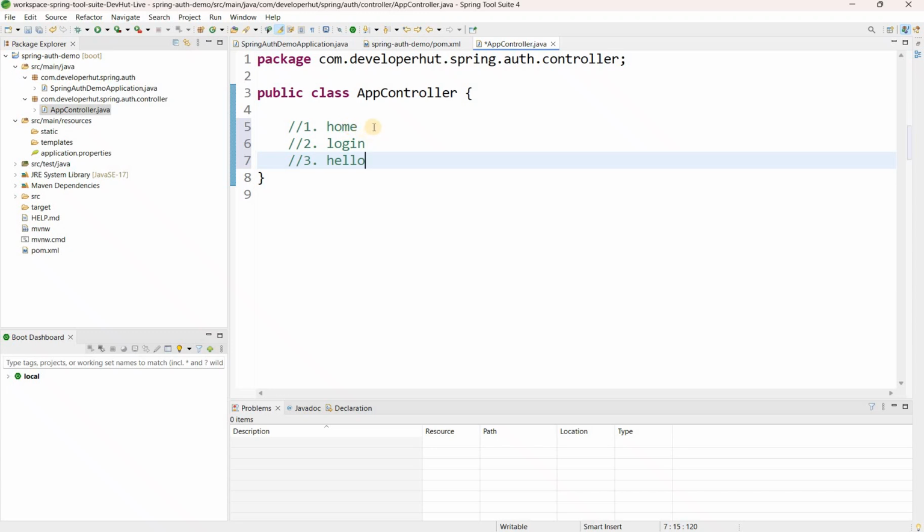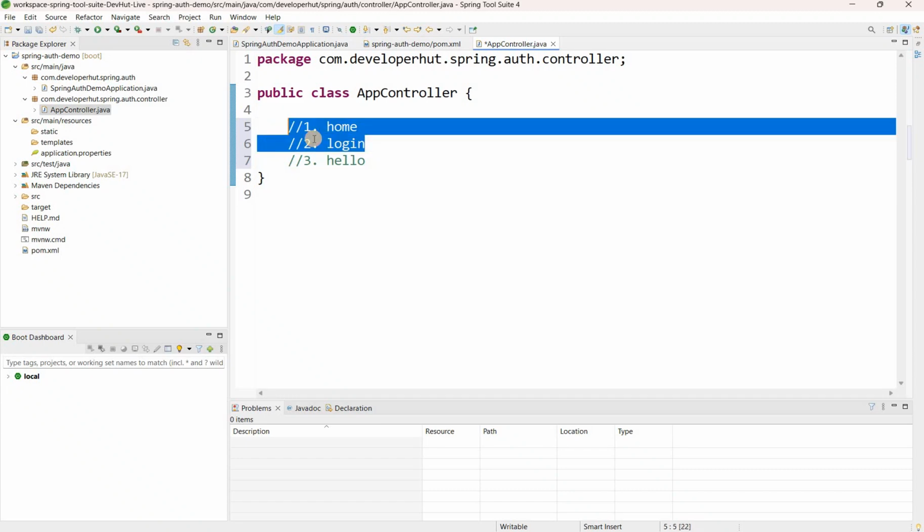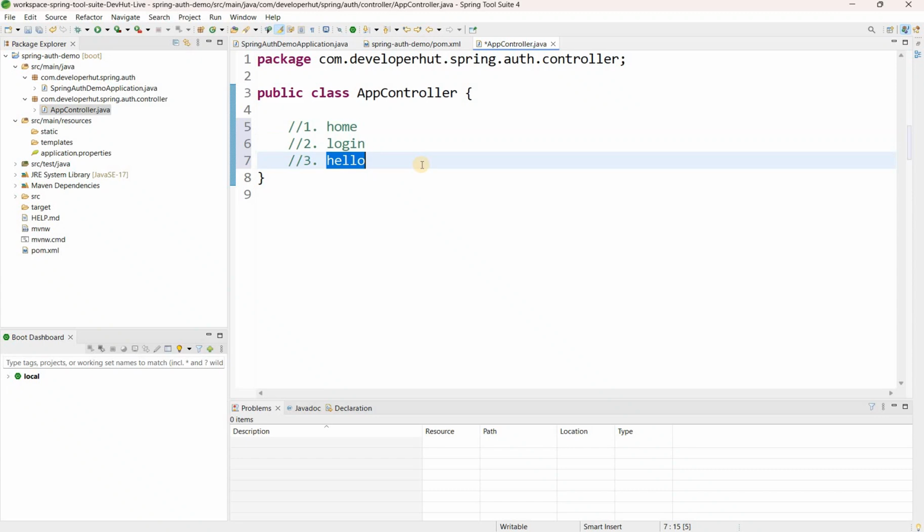If the user tries to access the home and login pages, he can access them without any authentication, or we can say without any username and password requirement. However, the hello page or hello mapping will be only accessible once he has logged in successfully. So this is what we are trying to create.